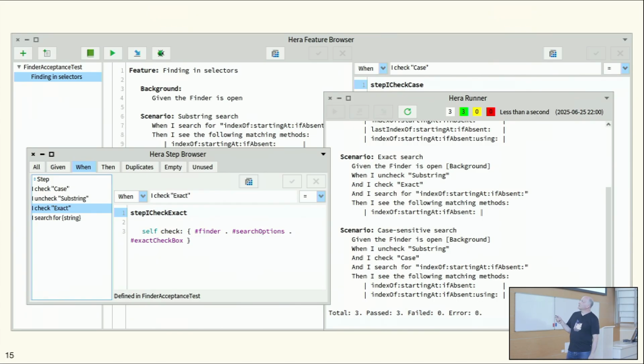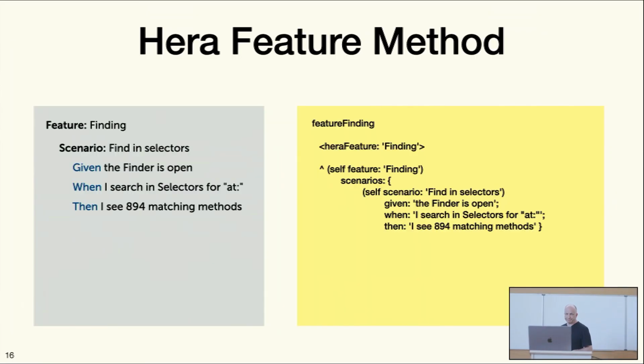Then we have the Hera runner, as you can see here. The Hera runner pops up as soon as you push one of these buttons. This is the run button, and then you can run the full feature. And we have a bunch of steps, as you can see here. I didn't talk about the end steps yet, but anyway, I'm not going to do it. What you see here is a Hera step browser. That's actually a view on the catalog of steps that you have in your system. As you can see, it's ordered by type of the step, or you can see them all, and there is some other functionality that will be added later on.